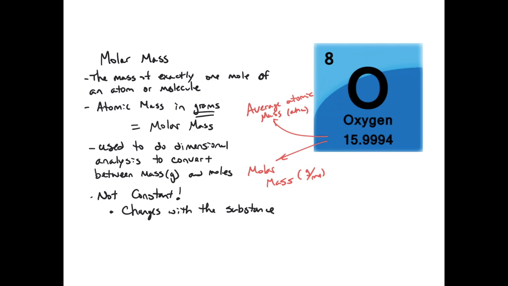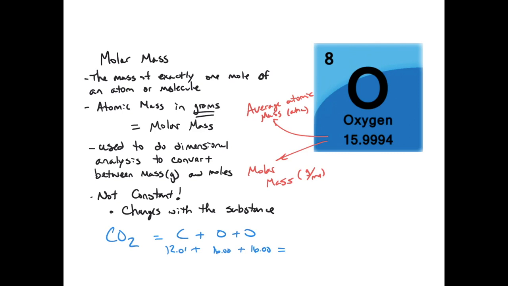And you can not only have molar masses for individual atoms, but it also works for molecules. For example, carbon dioxide, a very common molecule that we all know about, is really the sum of carbon and 2 oxygens. So if you want to calculate the molar mass of a molecule, all you need to do is add up the molar masses of the substances that make up that molecule, and you will get the molar mass of that molecule. Now you can see that I've reported the molar masses of carbon and oxygen underneath each one.